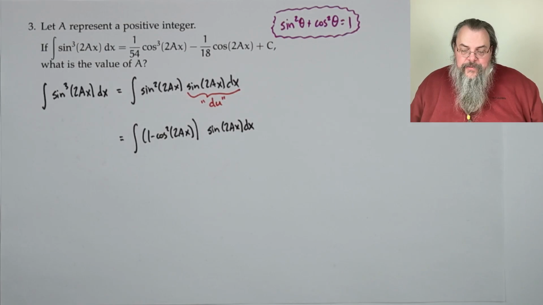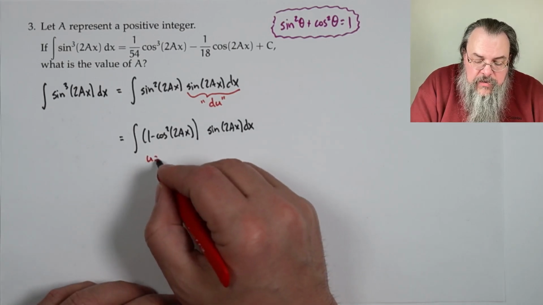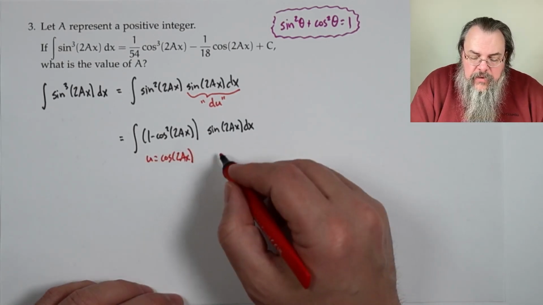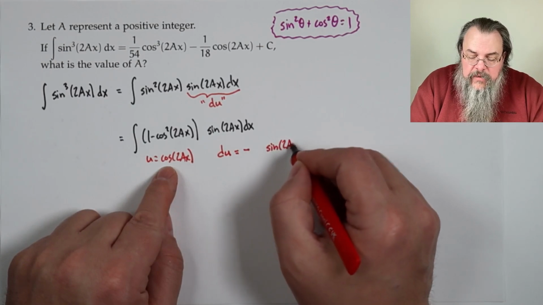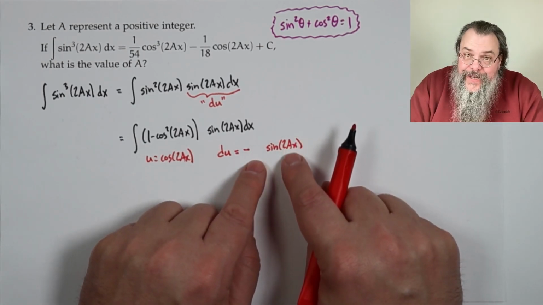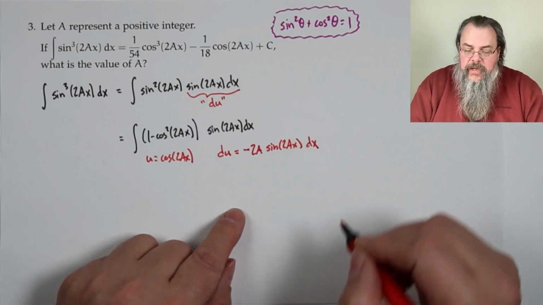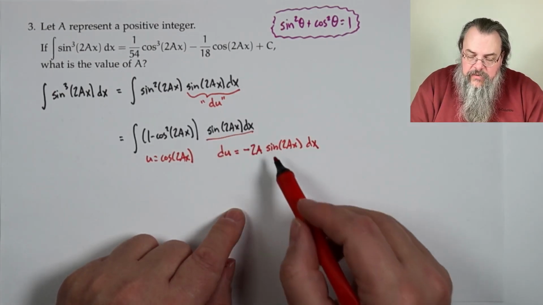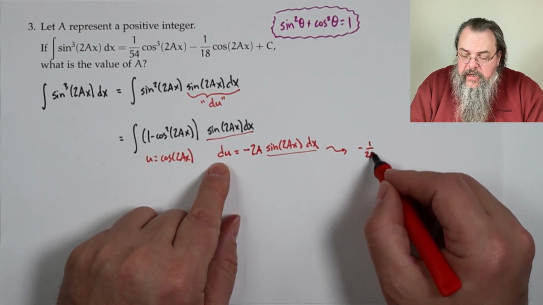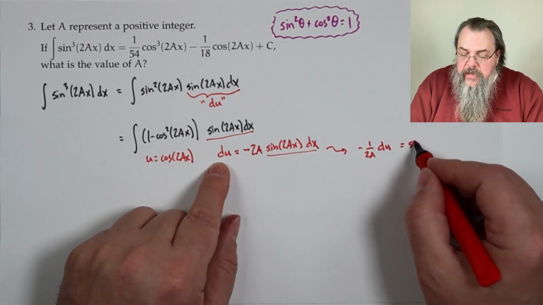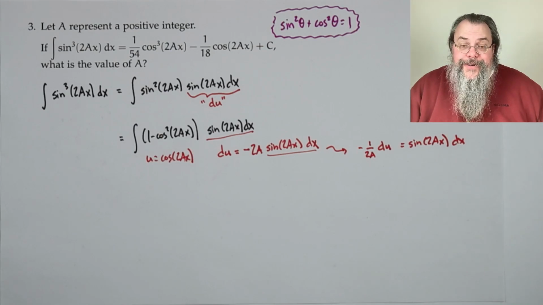Now we're ready to make our substitution. So we're going to use our cosine function as the u. U is cosine 2ax. So now what's du? Well, the derivative of cosine is negative sine 2ax. You might say, ooh, you left a big gap there. Well, because we got to do chain rule. Derivative of the inside, derivative of 2ax, 2a. And then don't forget the dx. Now, we only want the sine 2ax dx. So we only want that part. So we say, okay, let's move that across. All right, that gives us that minus 1 over 2a times du is equal to sine 2ax dx.